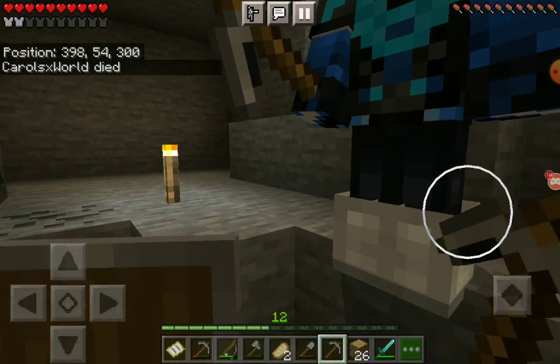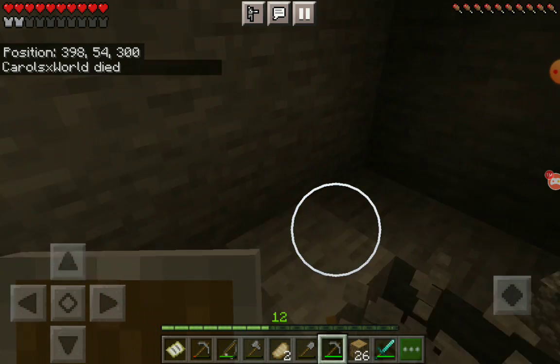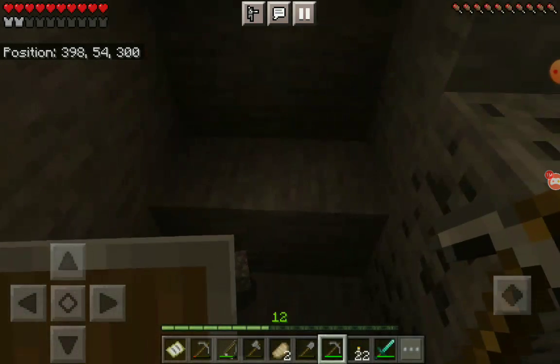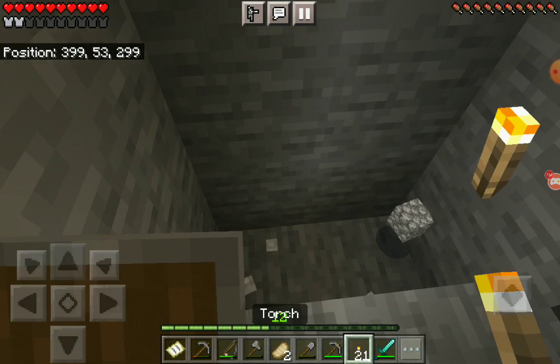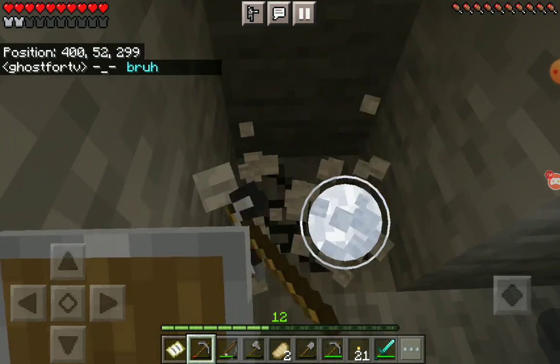What? Okay, that's weird. How does someone just die? No. Charles X World was killed by a zombie. That's weird.